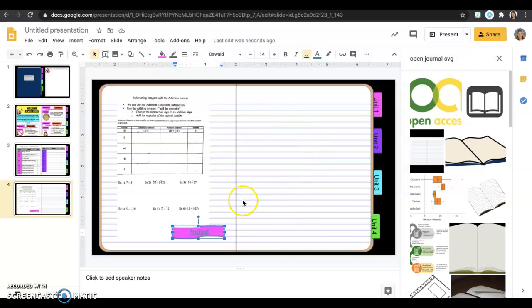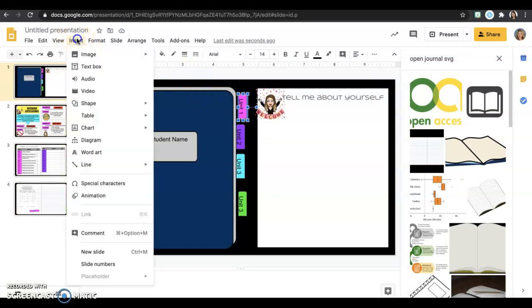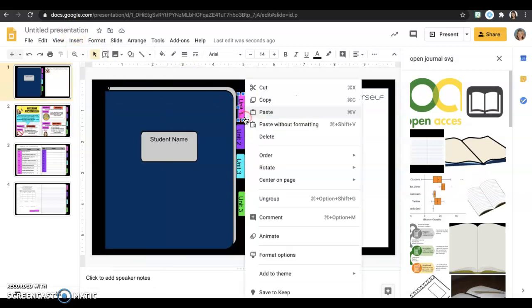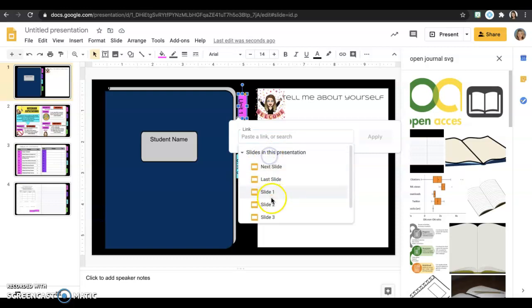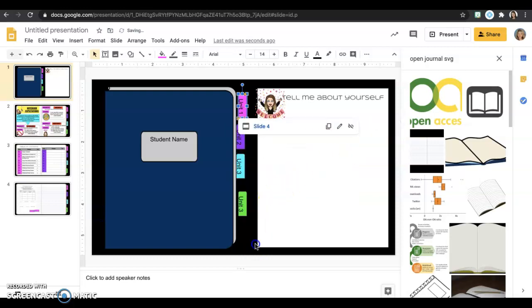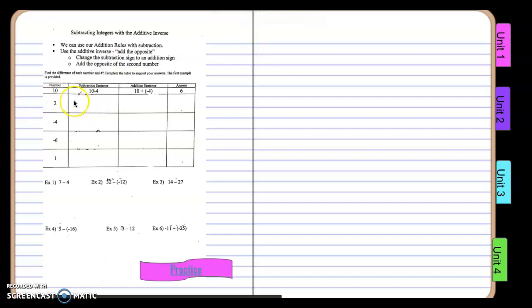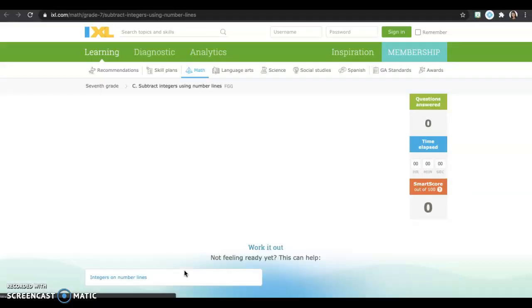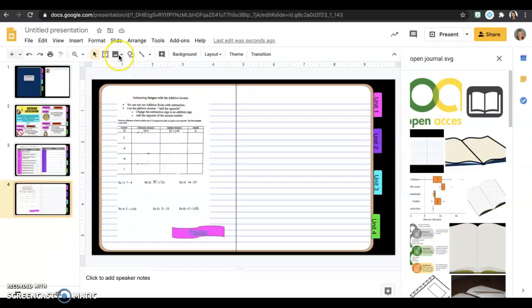So now that I know that Unit 1 is starting on page 4, I can go back and link, insert, ungroup it, click on your tab, insert, link, slide 4. And so now, whenever I present this to my students, they'll click on Unit 1, they'll fill in, make sure to add text boxes so they can type into here, and then they can click on practice once they're finished with their journal notes. So use that, make that work however you need it to work, to insert text boxes wherever you want them. It's very easy.